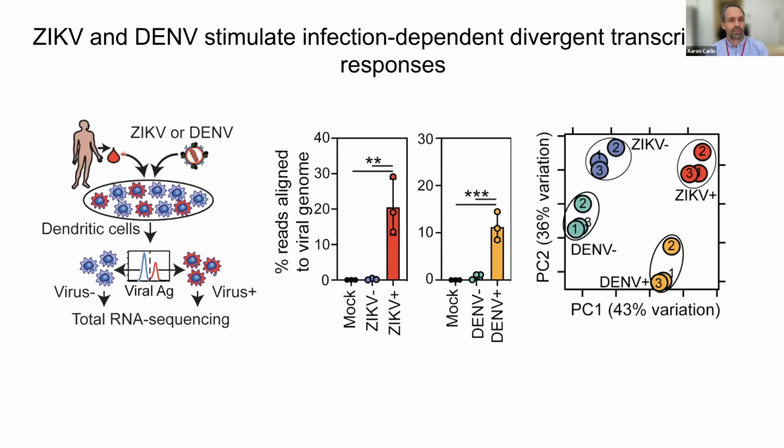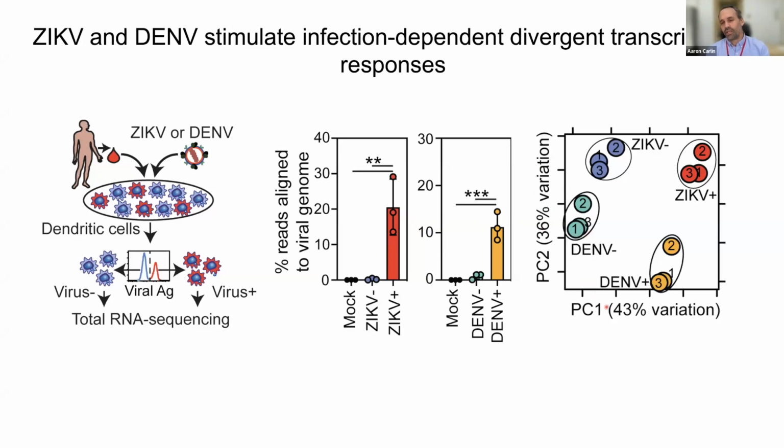Using this method, we took human blood monocyte-derived dendritic cells and infected them with Zika or dengue virus, and went through this protocol of formaldehyde fixation, intracellular staining, and FACS separation, followed by total RNA sequencing. As you can see, this nicely separates cells into infected populations. We get a lot of RNA from the virus in the infected populations, but very little to no viral RNA in the uninfected populations. And you can see how good these viruses are at replicating. By 24 hours post-infection, almost 20% of all the RNA reads coming from inside of an infected cell are from the virus. So the virus is incredibly efficient at replicating.